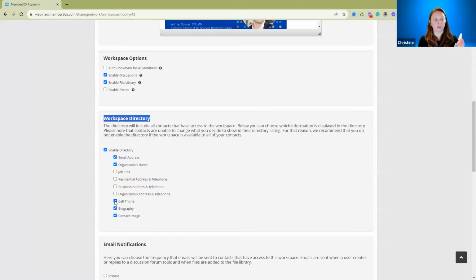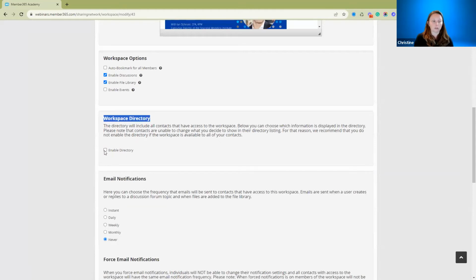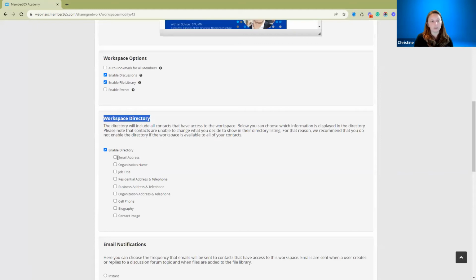So just be careful if you're enabling cell phones, cell numbers, or anything along those lines. It might be something you want to ask people if they're okay with, or have as a disclaimer for an event that it will be available. Otherwise, it might be something that you turn off. But just be aware that once you enable these settings, individuals cannot disable them. They are kind of a one for all who has access to the system.